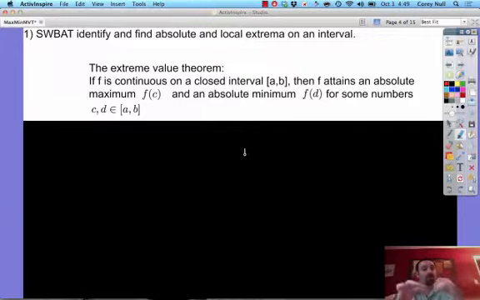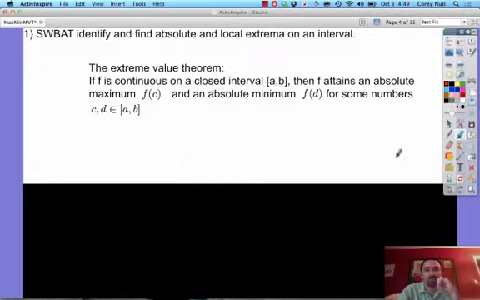We can't have something like 1 over x, where as we approach 0, it just keeps on going, but it never actually hits x equals 0. That's not going to work. We have to have a closed interval. So for instance, here, we start at a point, we end at a point. If we start at a and we end at b, then what this says is there must be some value in here that's going to be a minimum and some value that's going to be a maximum. It looks like the minimum is at a and the maximum is just before we get to b.